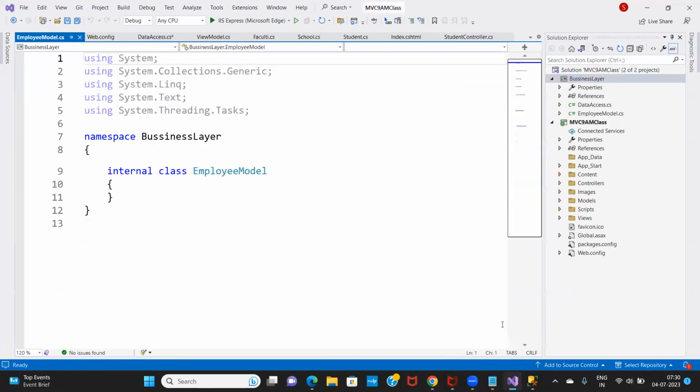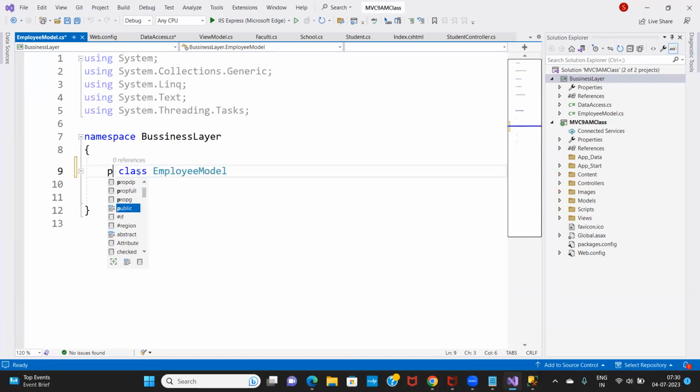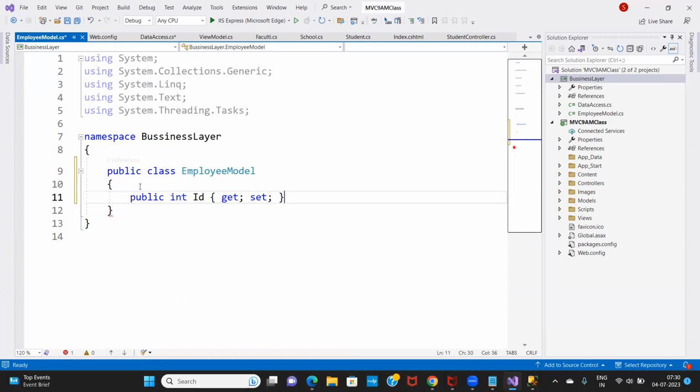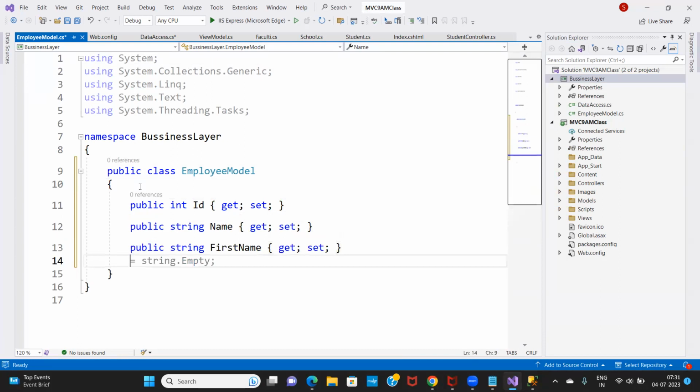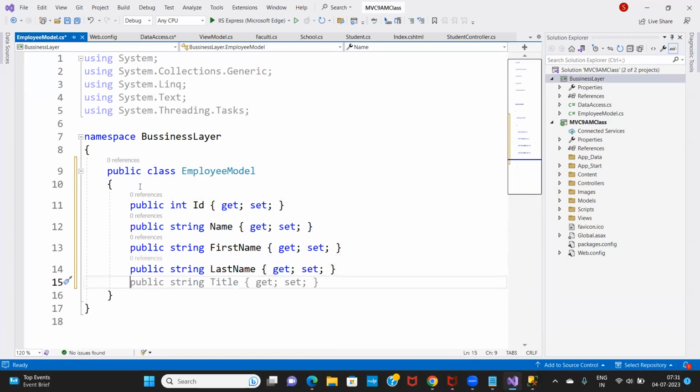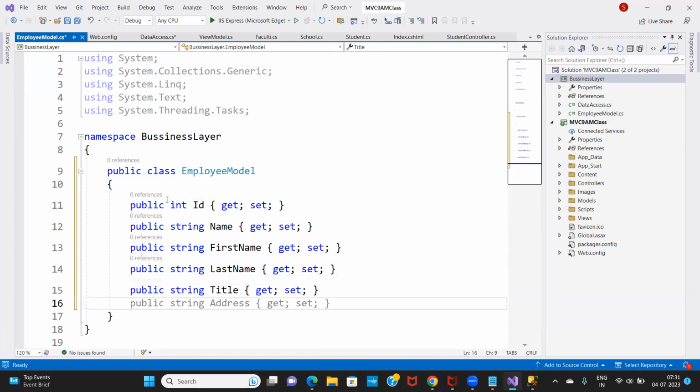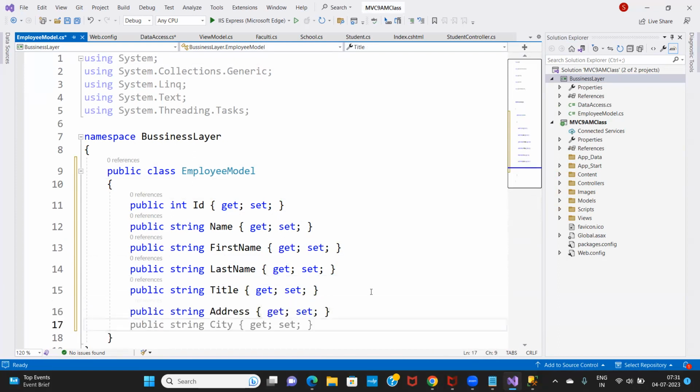Click on add. So what are the properties we have? First name, last name, right? Public int ID, and then public string last name.